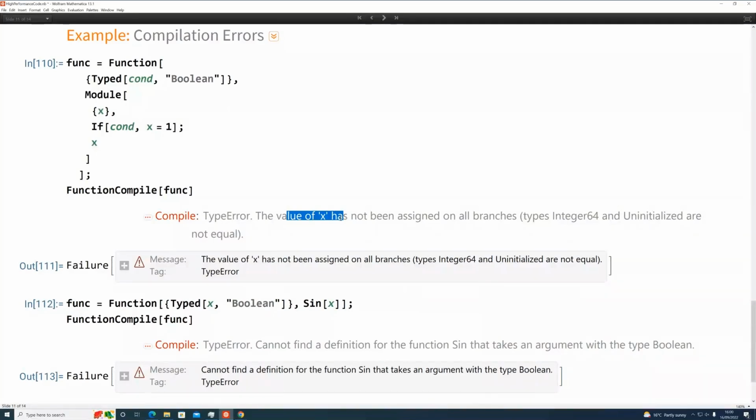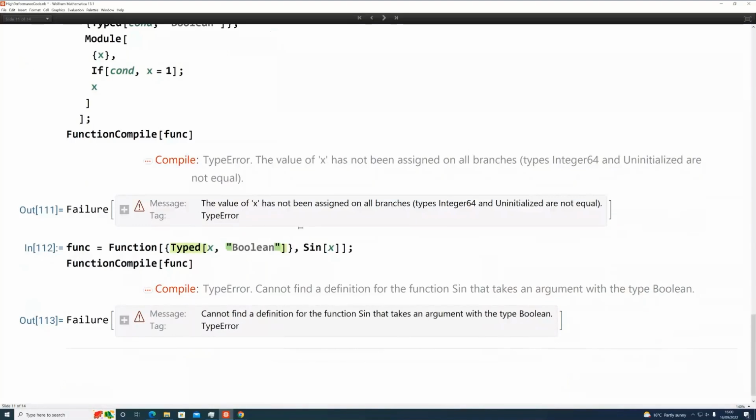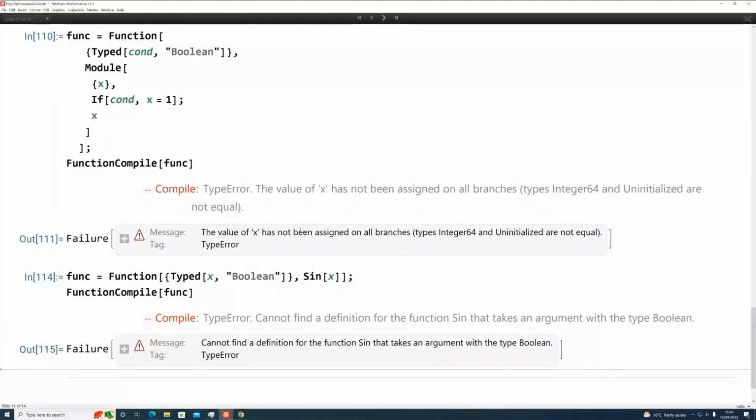That's a hint for you to go back and give it more information, or that you've made a mistake because you are mixing two types that were not meant to be joined together, like adding a real and a Boolean. In this case, there's a more explicit example of that, where I've got a type Boolean and I've asked for sign of a Boolean. Well, that's not meaningful. So I've got confused here about my data.